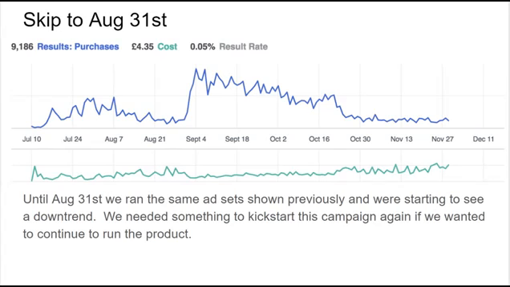In the last video we talked about how we went from week 1 to week 5 or so, how we moved up, scaled the campaign a bit, made some good returns, had some good ROIs. But you see here that the campaign started to tail off a bit, and then we got this method that Facebook had just released, and we wanted to test it, and we tested it on this product, and it worked super well. You can see here we nearly 10x from the point we were to how many purchases we were getting. So let's just jump right into it and show you exactly how we did this.